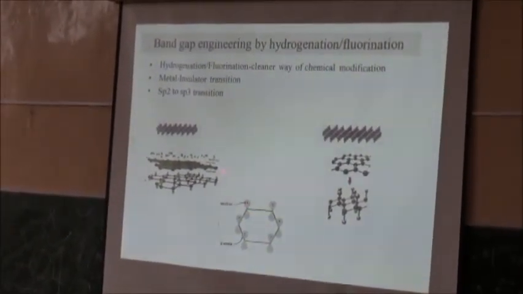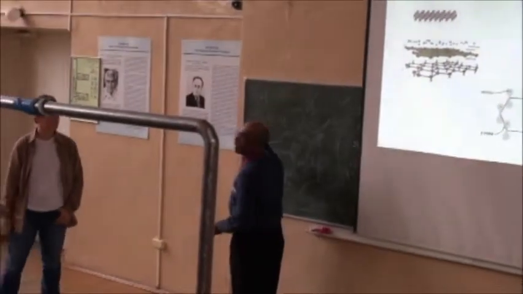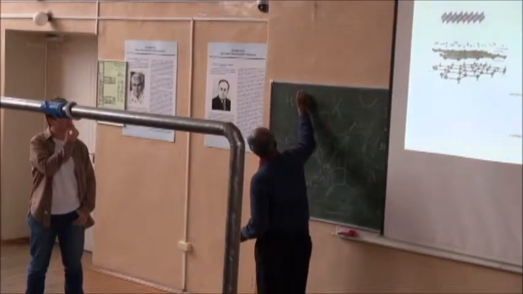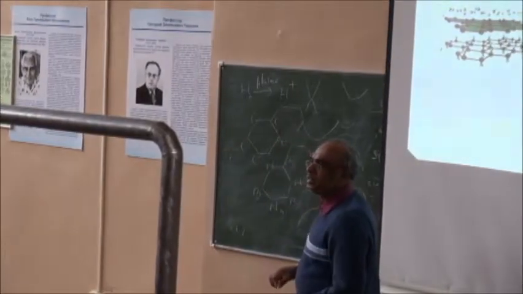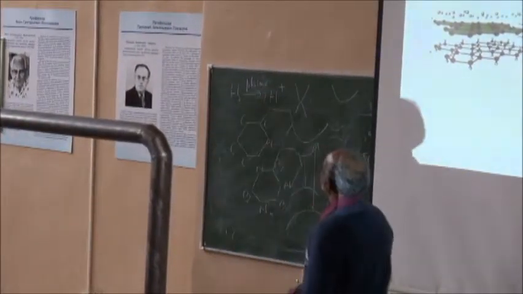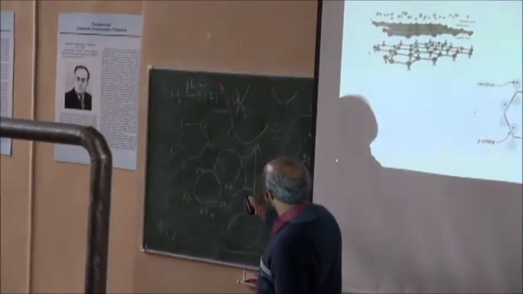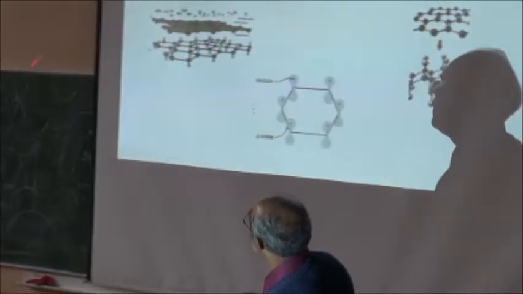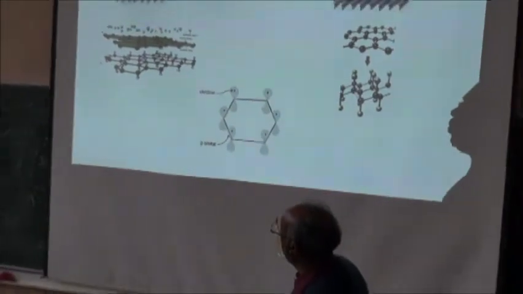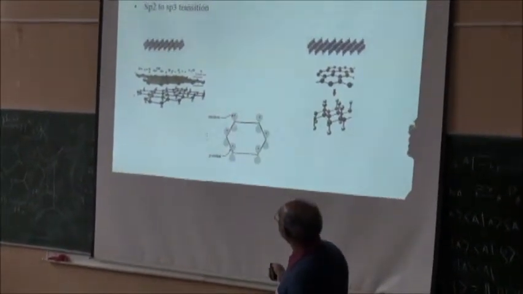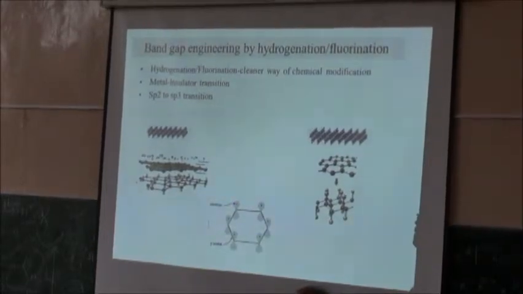But this pz orbital has this delocalized electron. So what we are trying to do is introduce atomic hydrogen. So this is molecular hydrogen, right? If I put a plasma, this will make atomic hydrogen. So you have these 2, then you have 2 electrons. So this atomic hydrogen, that means it's positively charged, right? So those atomic hydrogen, they can come and take this electron away, because there is 1 less electron here. So you have this free electron here, delocalized electron. This H plus comes and takes this electron away.